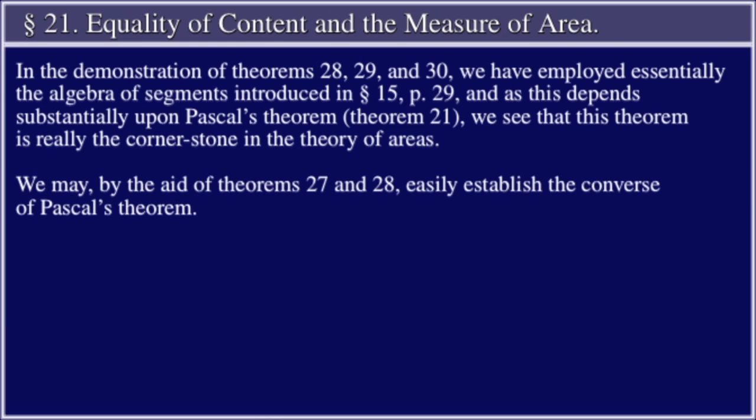In the demonstration of theorems 28, 29, and 30, we have employed essentially the algebra of segments, introduced in section 15, page 29. And as this depends substantially upon Pascal's theorem, theorem 21, we see that this theorem is really the cornerstone in the theory of areas. We may, by the aid of theorems 27 and 28, easily establish the converse of Pascal's theorem.